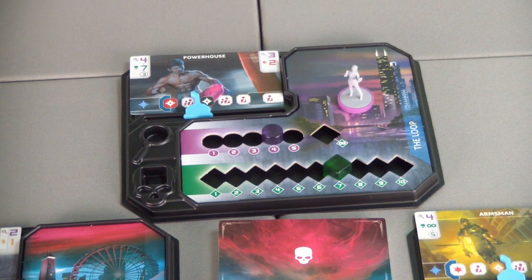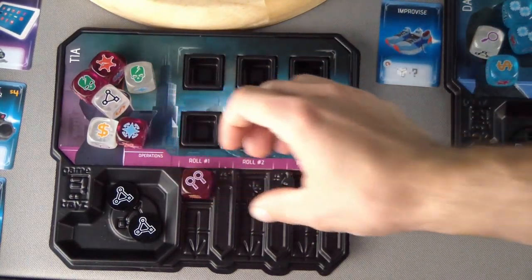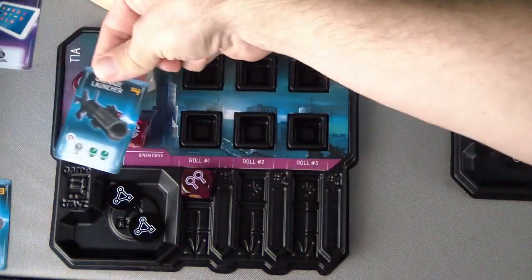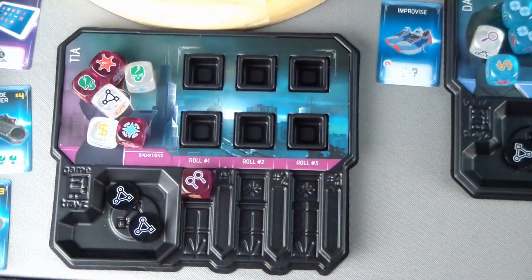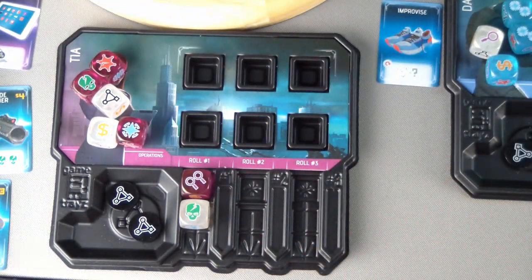She's up there with Powerhouse at the loop and no enforcement or barricades there. I will keep her double research, and I could use her to go after Cinder because she does have the grenade launcher, which would be 2 attacks. So I'll keep this. That would be a 3rd attack, and Cinder currently has 4 life. So we're almost to a point where Tia can take care of her.